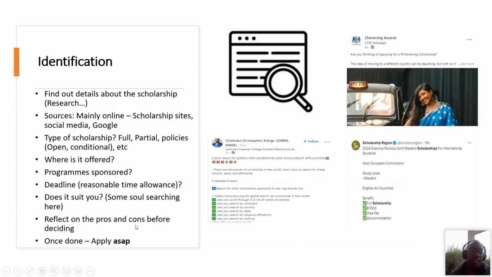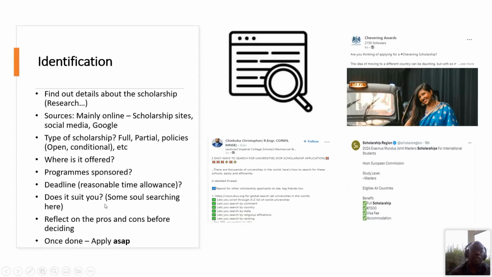You need to do soul searching, whether the scholarship suits you in terms of the field that the scholarship supports, because sometimes you may have done something and you're applying for a scholarship that is way out of the range of the field with regards to what you've done before.